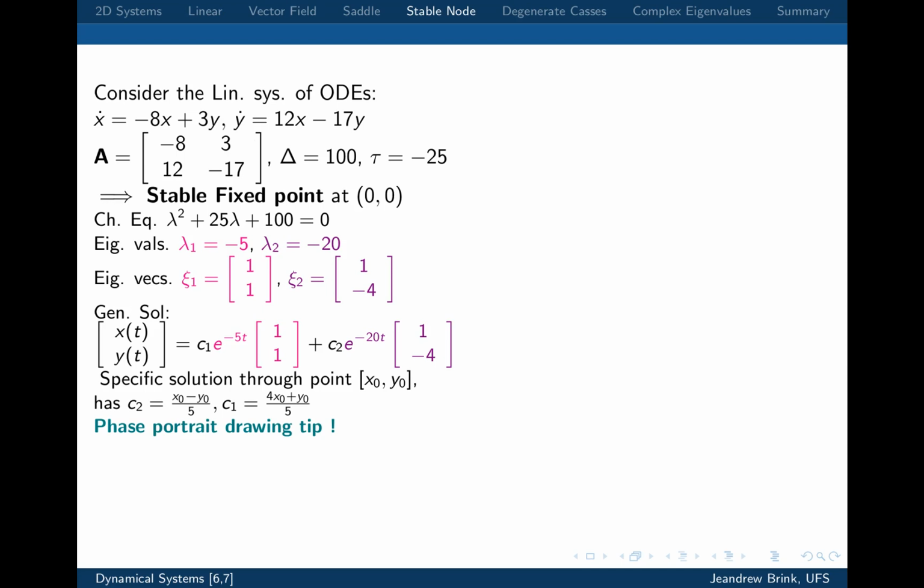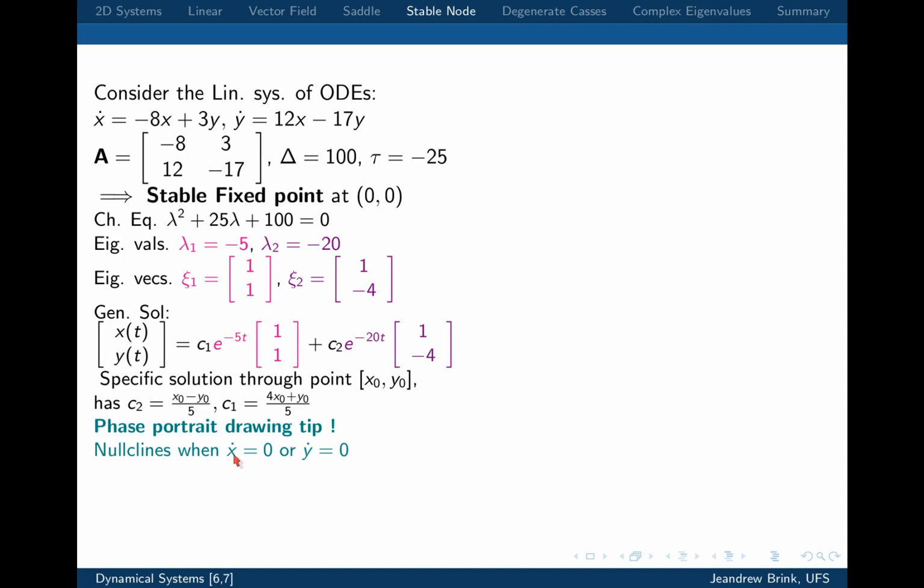And so the one thing I can say is, when I draw my phase diagrams like that, I usually choose to draw my first arrows on what we call null lines. These are special curves in your phase diagrams that are not your eigenvectors, but curves where you know x dot is equal to 0 or y dot is equal to 0. When x dot is equal to 0, all your arrows are vertical, and when y dot is equal to 0, all your arrows are horizontal. So that makes it easier.